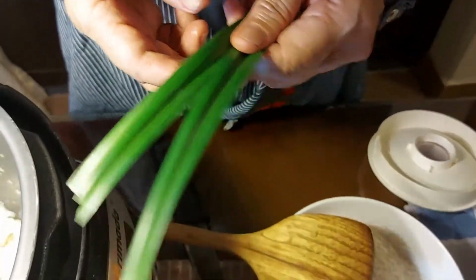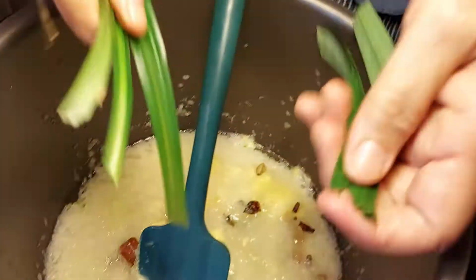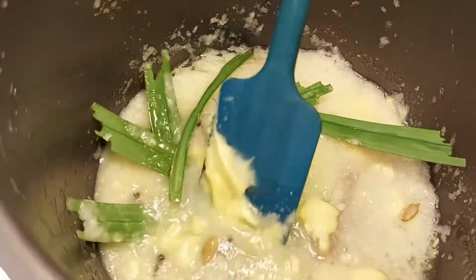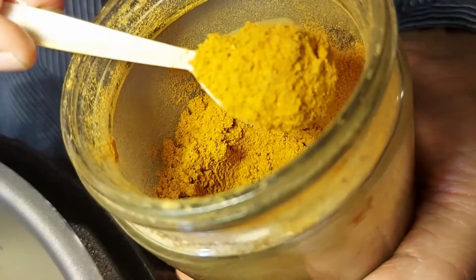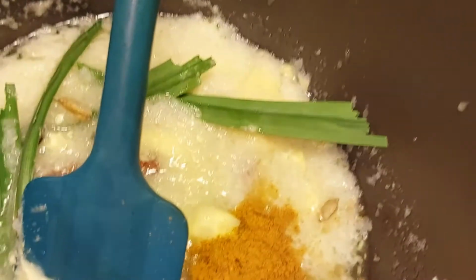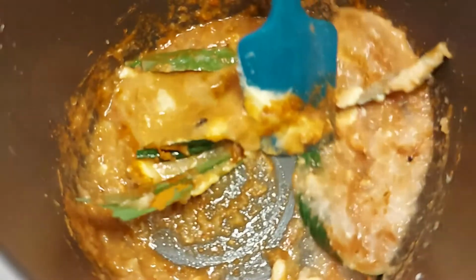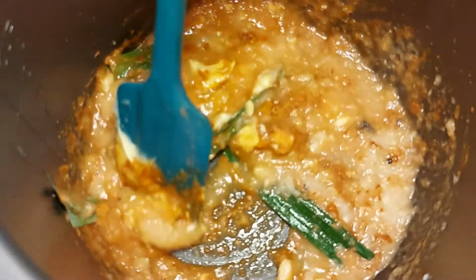Oh yeah, we forgot another ingredient, guys, which is pandan leaf. You can also tie it into a knot if you like. Also put a few teaspoons of curry powder. Make sure it is for beef, as other curry powder like fish curry powder tend to be more tangy.